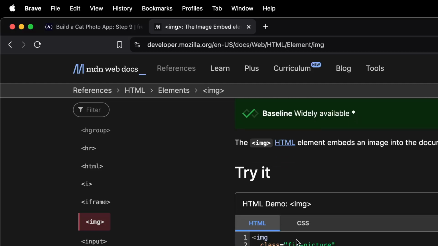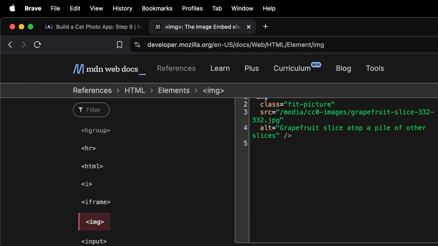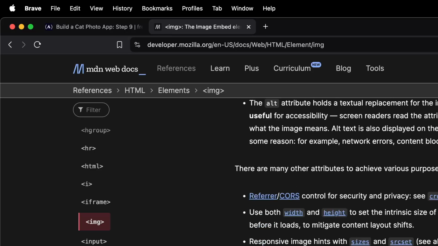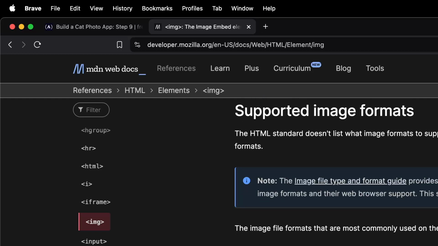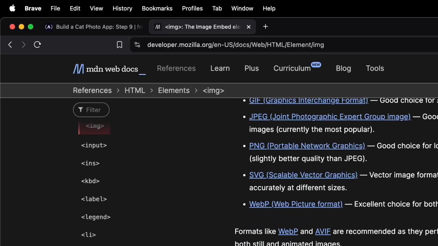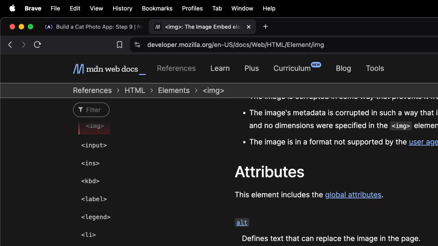So it's cool, they give you a chance to kind of do your own thing here. Supported image formats: JPEG, PNG, SVG, WebP. Then the attributes.